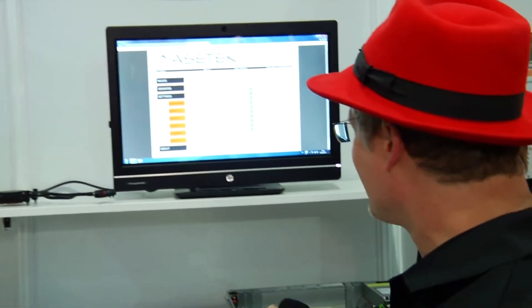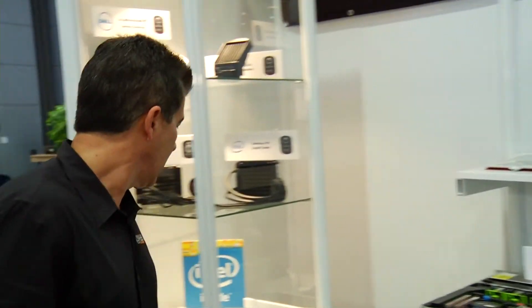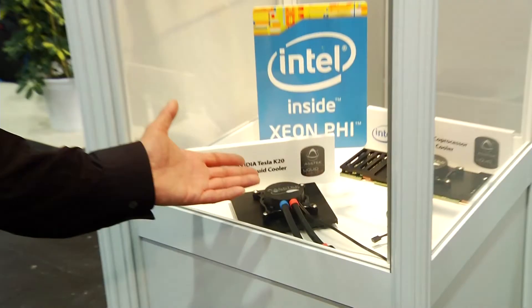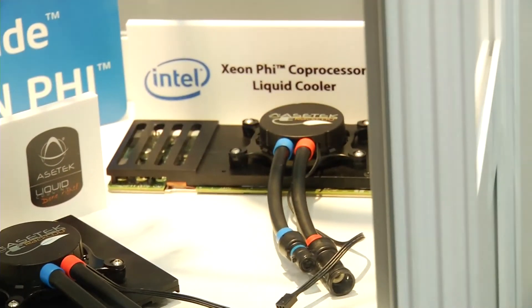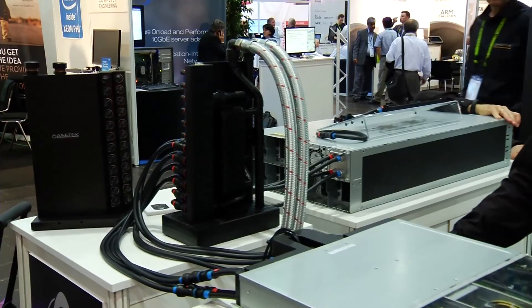So that's the x86 server piece. What about GPUs? They're starting to use those with liquid cooling, are they not? Yes, there's a very big emphasis on GPU here at the show. We have two solutions on display. This is the NVIDIA Tesla K20 — a system we're actually developing for one of our OEM partners, Cray, which we talked about earlier — as well as the Intel Xeon Phi co-processor liquid cooler, which is very much featured at the show today in many of the booths.